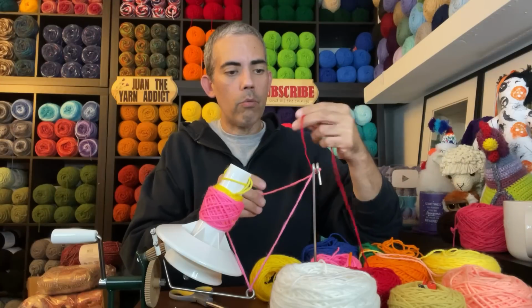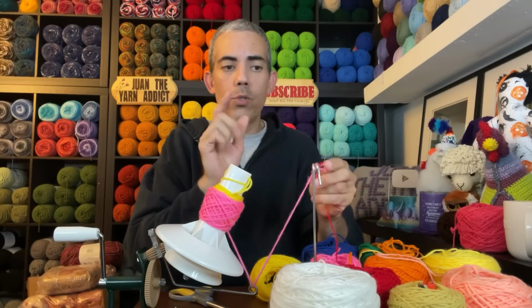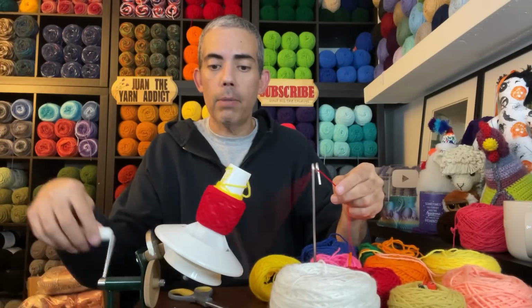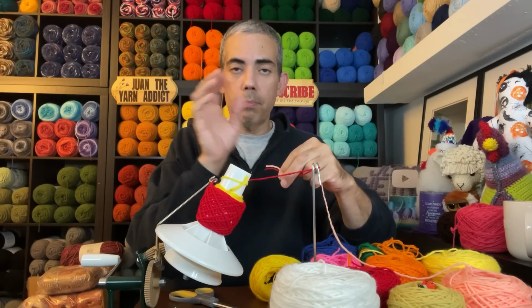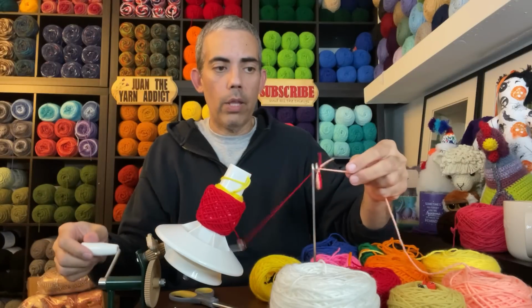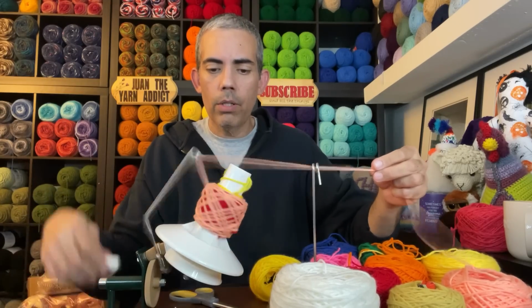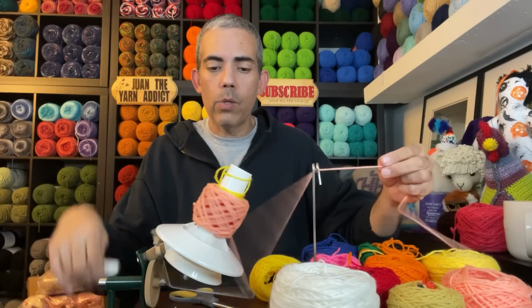Speaking of which, I'm going to go ahead and put the red on next. Just do this little slip knot here, which honestly, when I first started doing these scrap cakes, I wasn't doing the slip knot, and it was taking me quite a while to do the knotting. But now that I've taken that off the table, we're flying, friends, you know? And I like that. Now, I've worked up one of these cakes with the slip knots and things, and I've come to appreciate it. Now, I don't do the fancy joins, like the Russian join or anything, but I do like it because it allows me that leeway. Do I go all the way to the end? Maybe I'm finished that color and I can go to another color, so options are there.